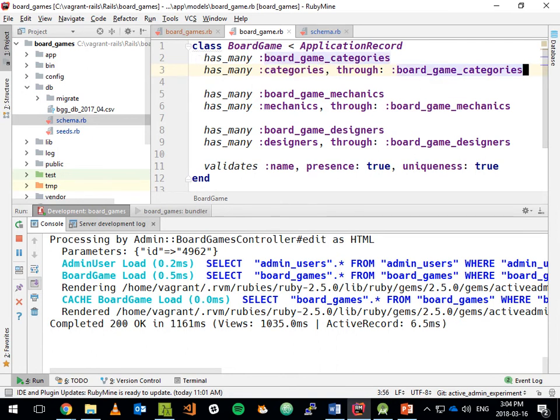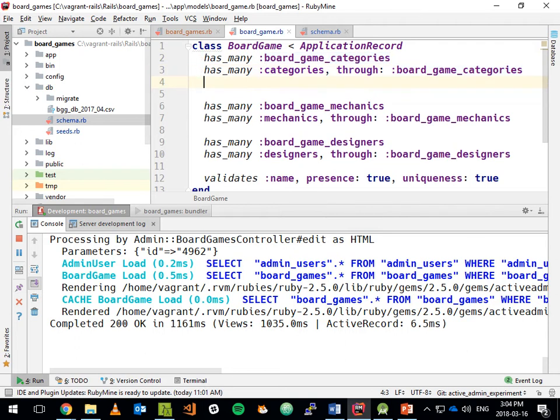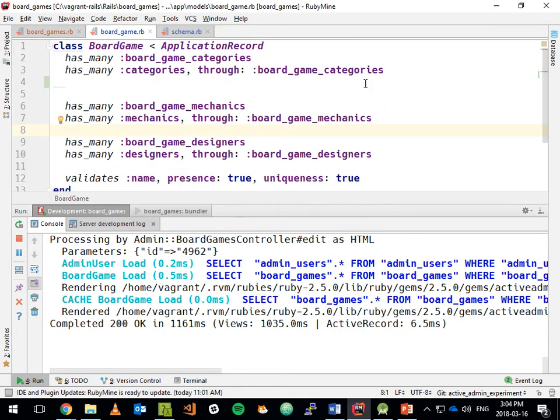This is something that's part of Active Record, so this isn't directly related to ActiveAdmin. All Active Record models have the ability to accept parameters for things that they are related to.